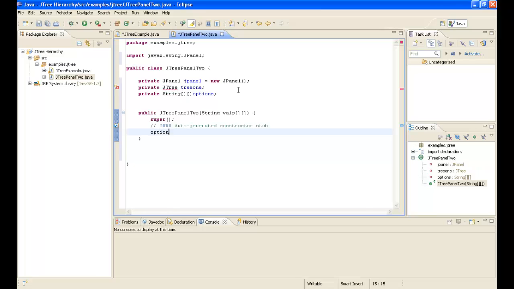That's what's going to be passed across. And we're going to take that and we're going to assign it to options here so that if we need to reference it later, we can do. And we won't need to in this particular short example, but if you want to build on it, you may want to. And then we're going to create tree1 from a new JTree, and we are going to pass it as a parameter options, our array of arrays.